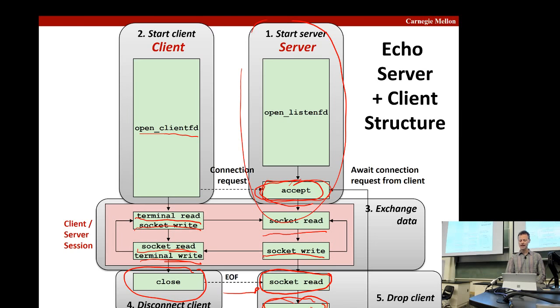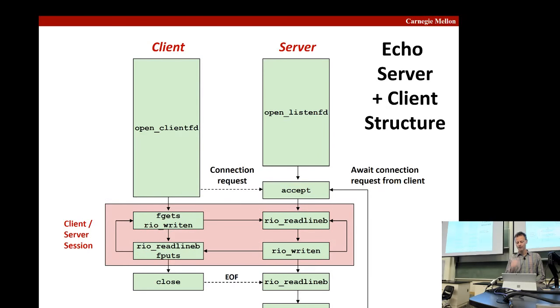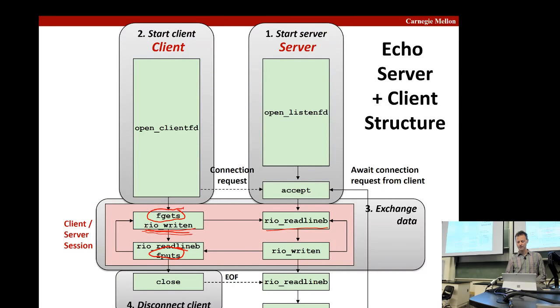So here, the only thing that's changed from here to here is that we've actually spelled out what the socket read and socket write are at the next level of detail, which is that the terminal read is by fgets, right? And later the terminal write will be by fputs, okay? And then you remember, in our slide review, we have the Rio package that we have with the course that allows you to write to and read from a buffer, okay? But otherwise, this exact same thing happens, okay?